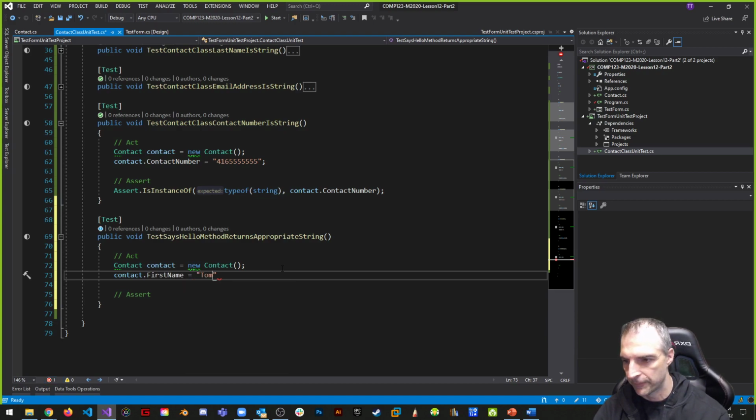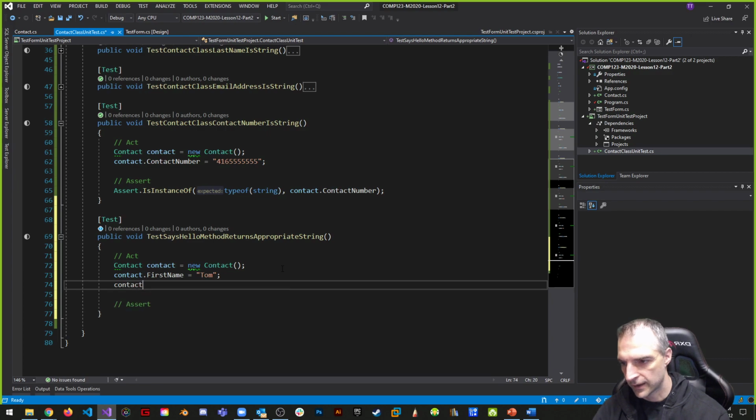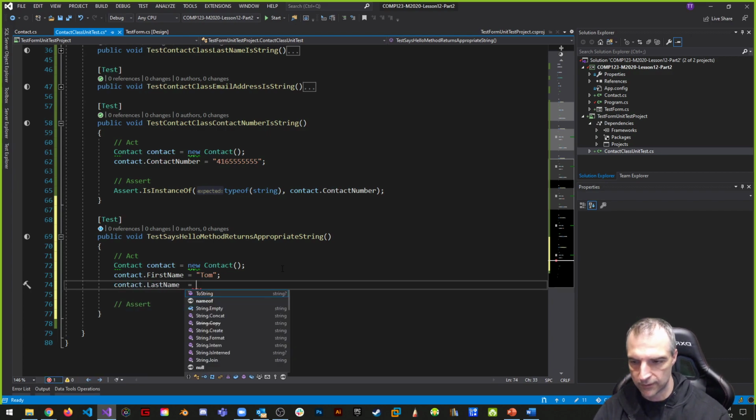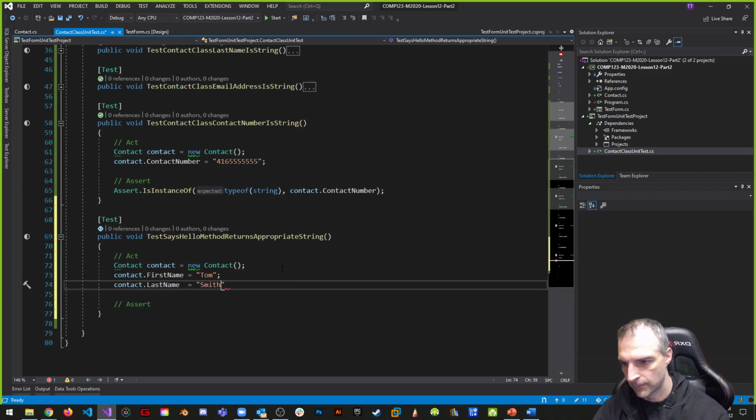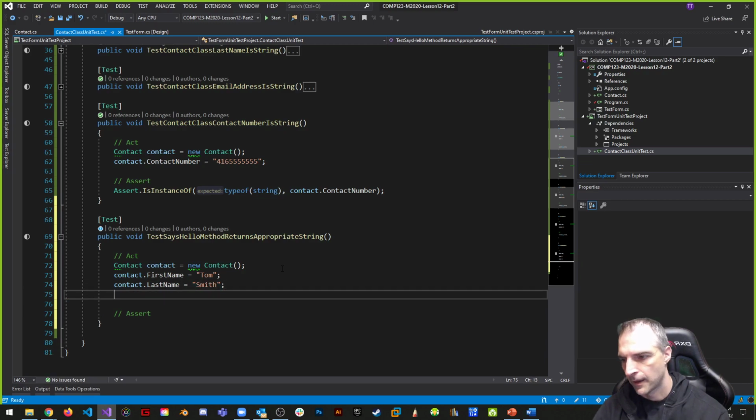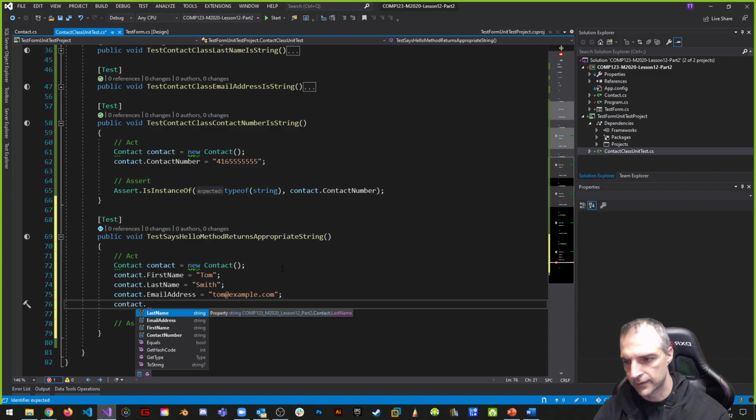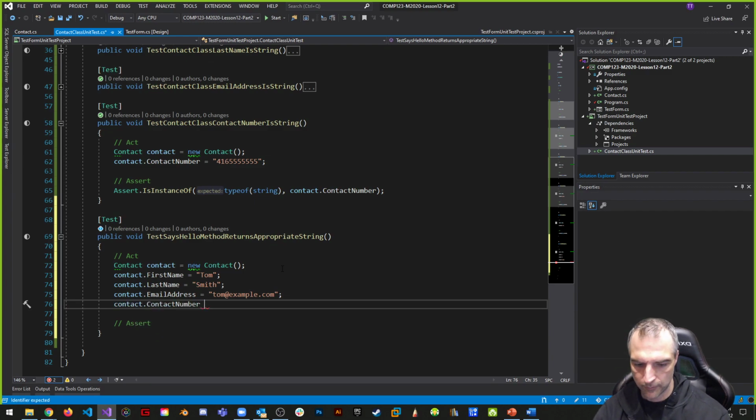We're going to do it all now. And contact dot last name is equal to Smith. Contact dot email address. Again, I could probably paste, but it's okay. And then finally contact dot contact number, which is equal to 416-555-5555. So again, I'm testing each part.